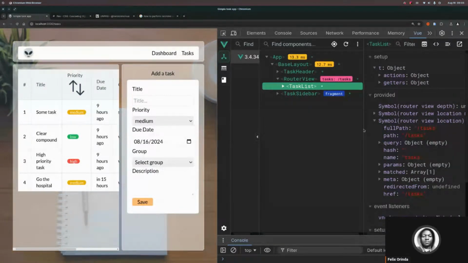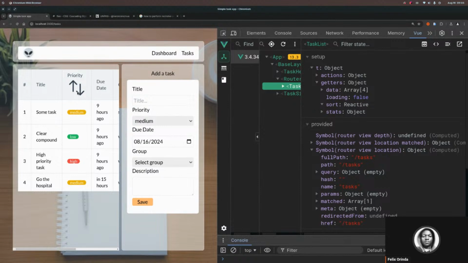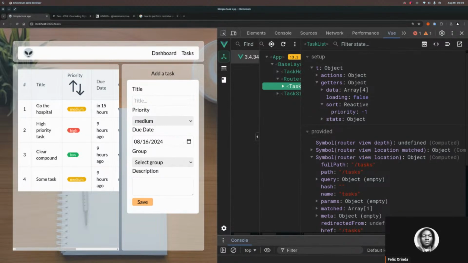So we come to the getters, we have the sort, which has nothing at the moment. Click on it. We have -1 set. Click on it again. It's not changing. Interesting.